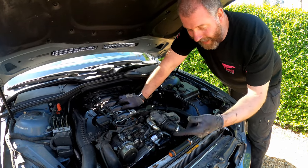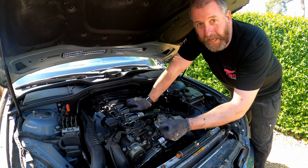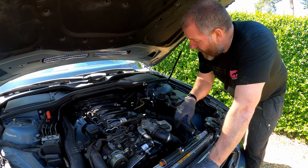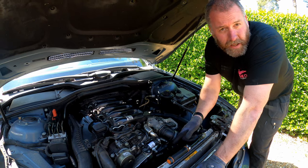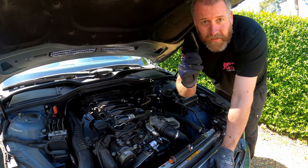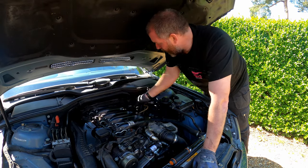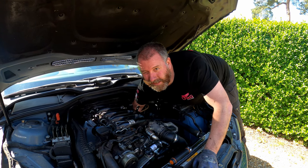All four bolts are torqued up and the additional 120 degrees has been applied to each one. It feels weird and doesn't feel like you should be doing it, but don't worry - they're stretch bolts and that's what they're designed for. If all you're doing is replacing the crank pulley then we're done and would just need to put the belt on. However I'm going to move on to replacing the tensioners. We don't need the crank locked anymore, so remove the tool - very important, make sure you don't forget it's in there, because trying to turn the engine with the flywheel locked will do damage. Refit the little plug back into the hole.